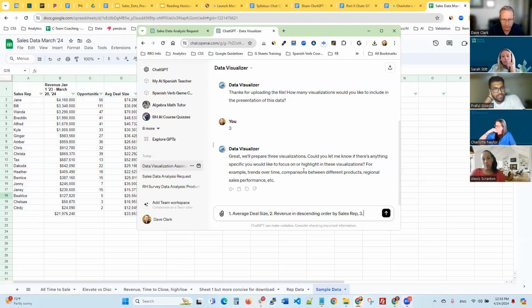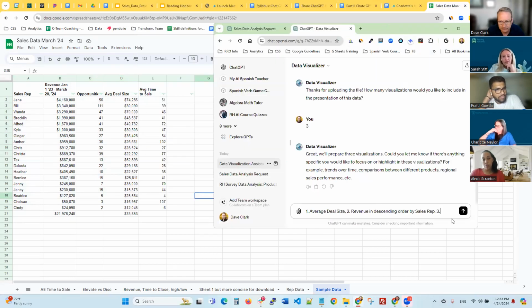Sarah, what would you like to see from this data? Could we see the opportunities compared to both of the other two, the 3?